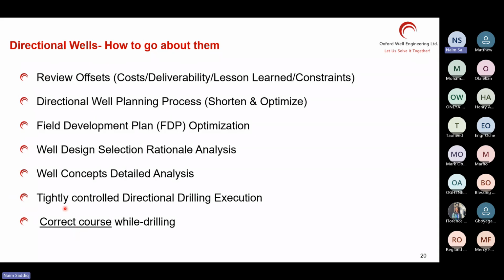The last two or three things, the last two things are for the drilling part. When you are delivering them, what you will be watching over and carefully looking after. You will be making your drilling positions as close as possible to the plan. The plan and actual should be right on top of each other if you are doing proper directional drilling and not deviating from the plan. Course correction means if you get off the plan, go back and merge to the plan.